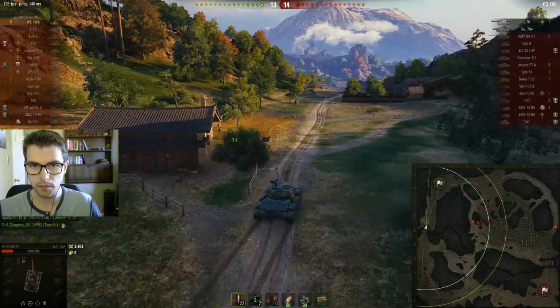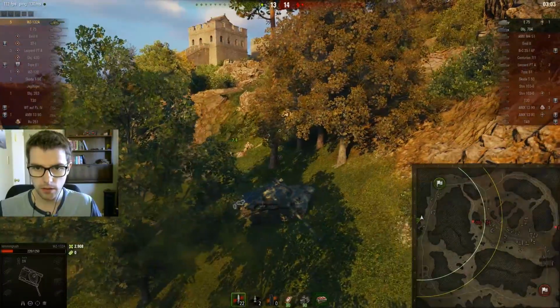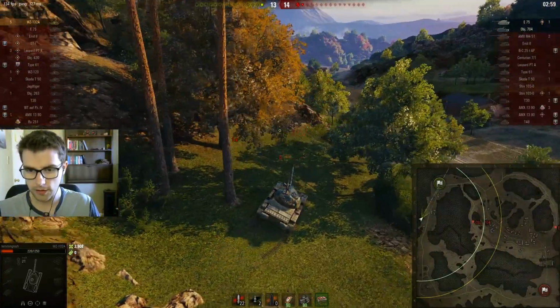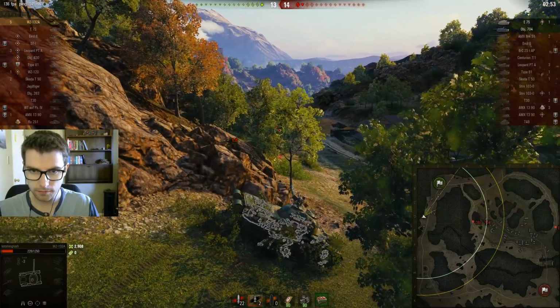So what I'm going to do is I'm going to post up in a shitty TD position, and we're going to wait for them to get on cap. And we're just going to go for a draw here, because the amount of HP they have is ridiculous.